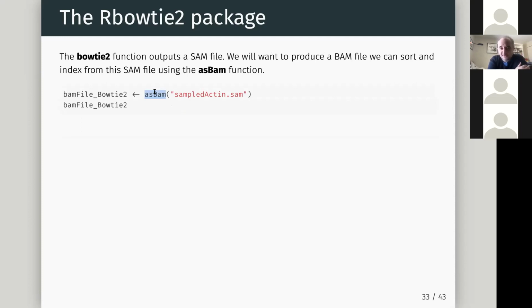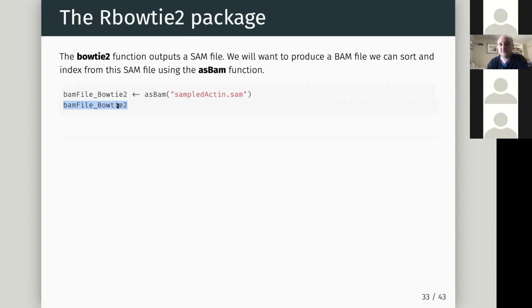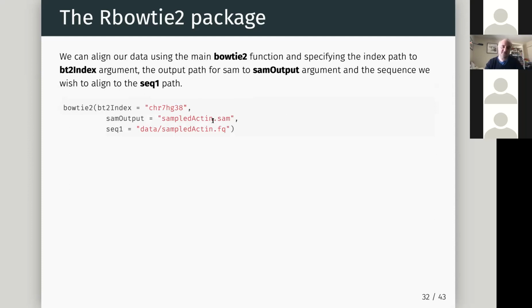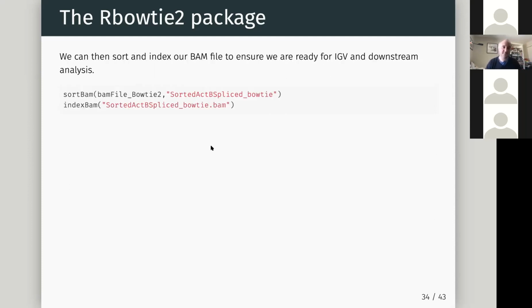This is actually kind of efficient. It's not doing any of the work in R. It's again passing it to the C. It's going to create that file on the side. And then it's going to return, and we don't print it here, the actual name of the file, which was turned to a BAM. Okay, so we just give it the SAM file, which was coming out of here. And then we've got our BAM file. And then we can do exactly what we did on the other file.